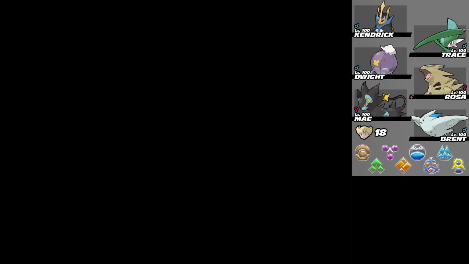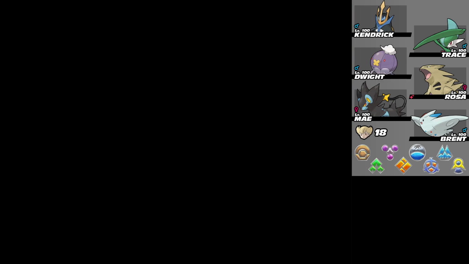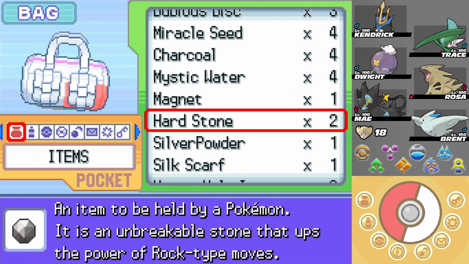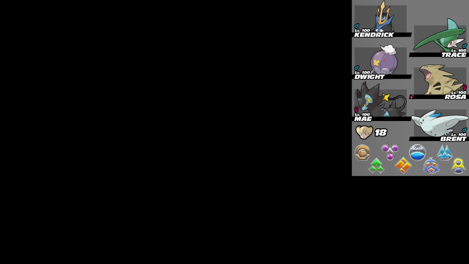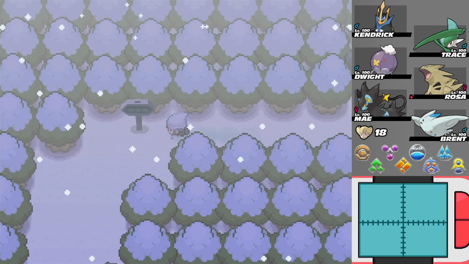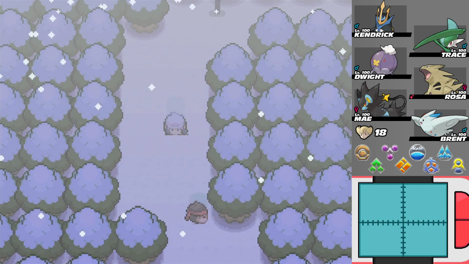So, let me go back inside. Because she was supposed to give us, and it might just be because we had the item, but the item we were supposed to get from her was supposed to be the spell tag. And, you know, because she was a ghost girl, she gives us an item that boosts ghost-type moves, and then never appears again. Creepy. So let's go check that place out.